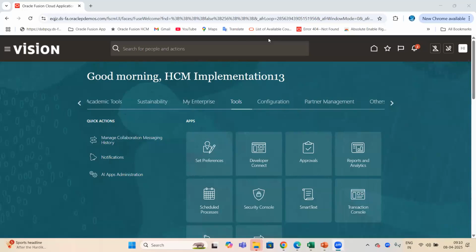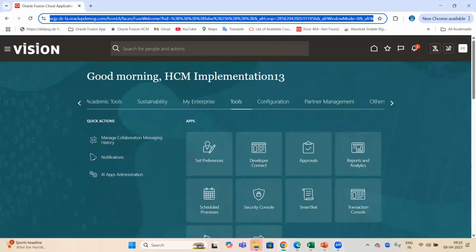Sanjay, if automatic conversion you keep as no, whatever the process I'm mentioning, tomorrow I'm going to cover that. When you run that process for auto conversion, that employee will not convert in the system. HR has to manually go to that record and convert. In tomorrow's session, I will cover both: automatically in bulk, how we can convert; and if HR wants to go one by one and convert manually, how to do it. But that is the expectation.